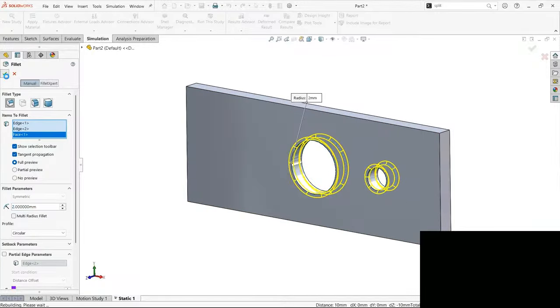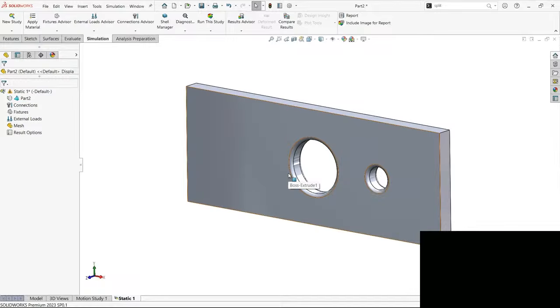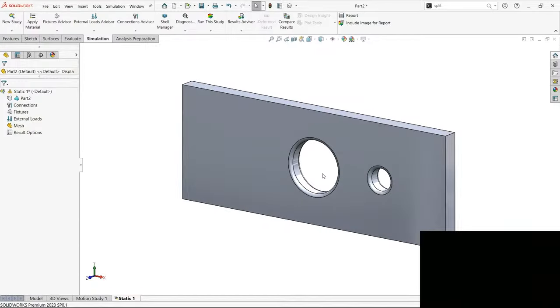In this case, the solver will try to apply a finer mesh on this. This region is not at all necessary for our simulation. So if you think these fillets are not impacting your simulation results, you can simply suppress them to save the computational time.